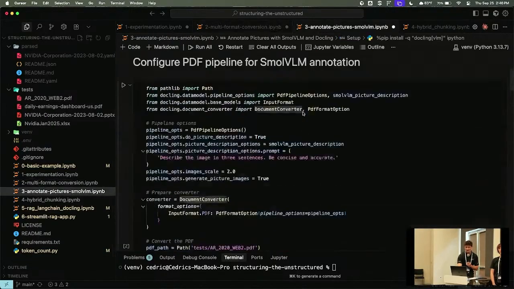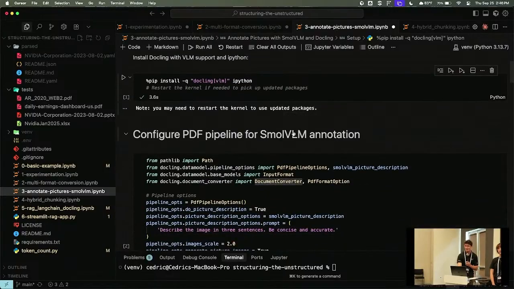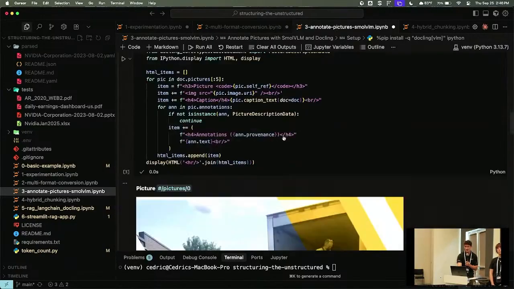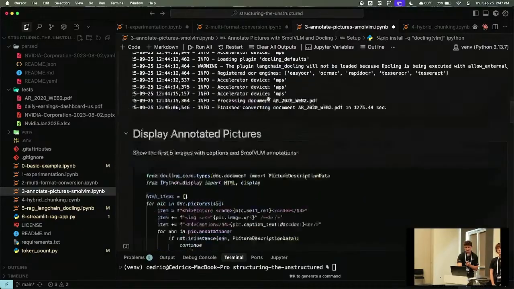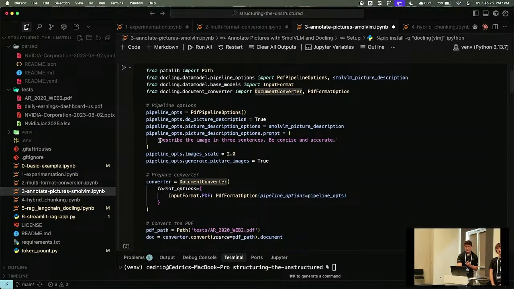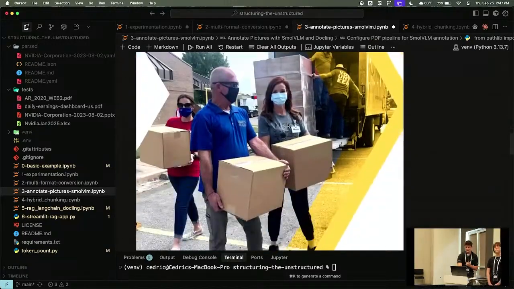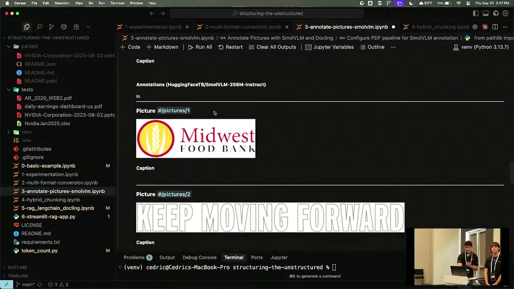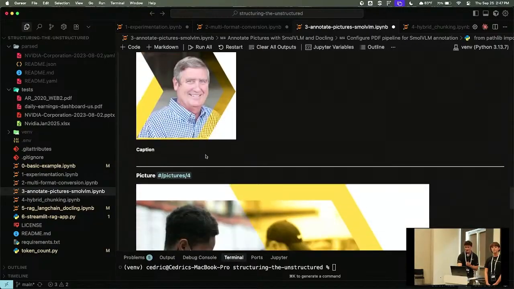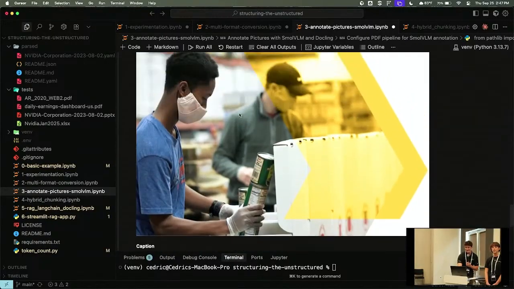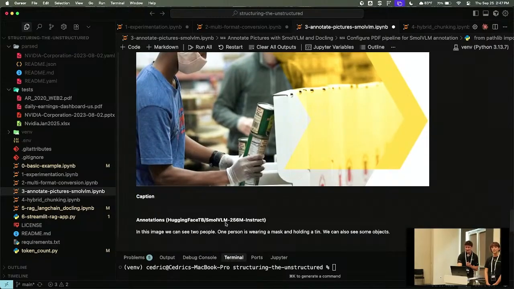I want to show one more cool thing before we get to the chunking. We have a lot of images in our PDFs or documents, right? So what we're doing here is saying to a vision language model, describe the image in 3 sentences. When we run this, I'll skip down for the sake of time, we can see that we've got a couple of different logos, and let's say some people in an image. We can use annotations from a 250 million parameter model to say what's happening in the image, and then combine that when we're actually chunking.